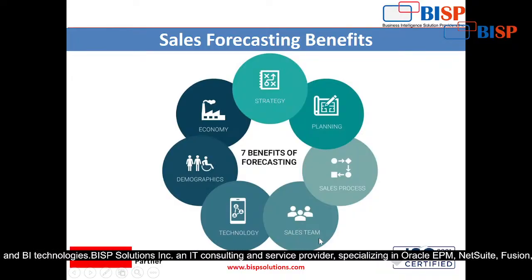Then the sales team will also work hard for that. Technology, obviously, plays an important role in that. Then demographics also decide in which part of the city or the country your item will be sold. Economy, definitely the economy will also benefit from it.